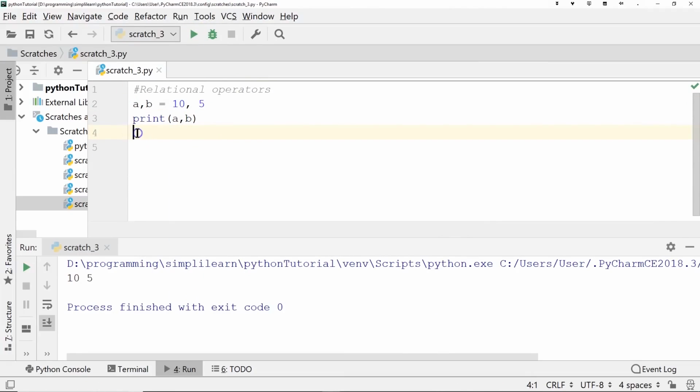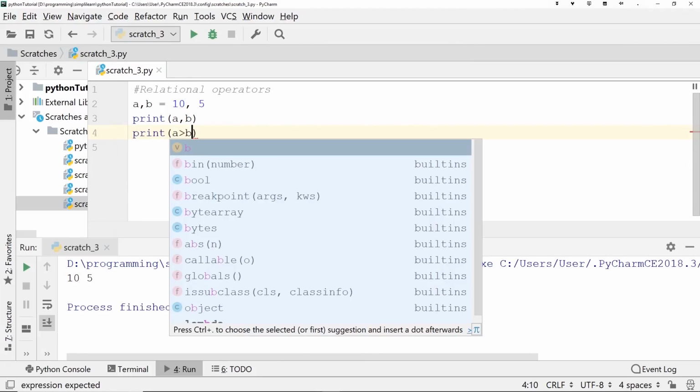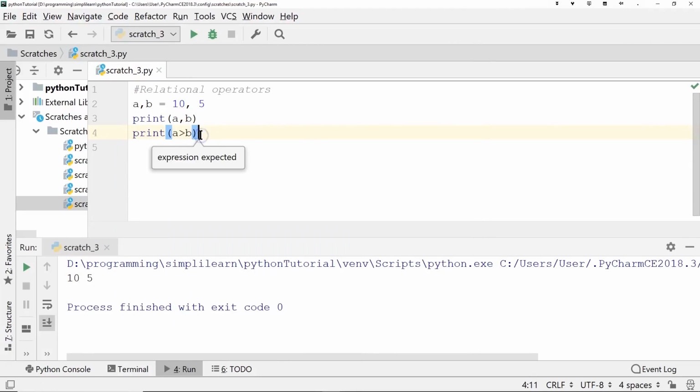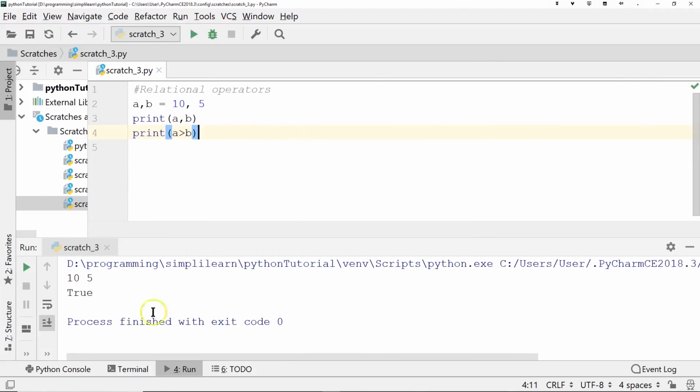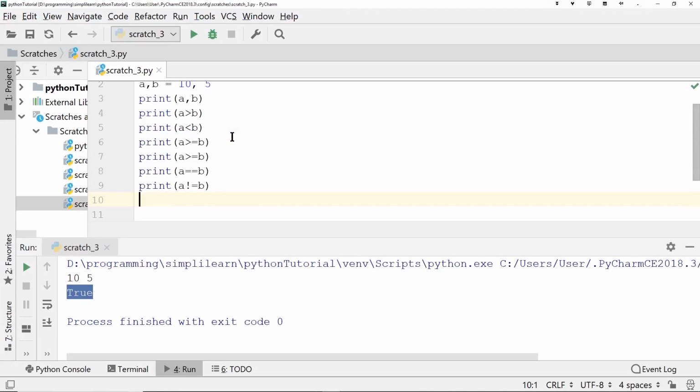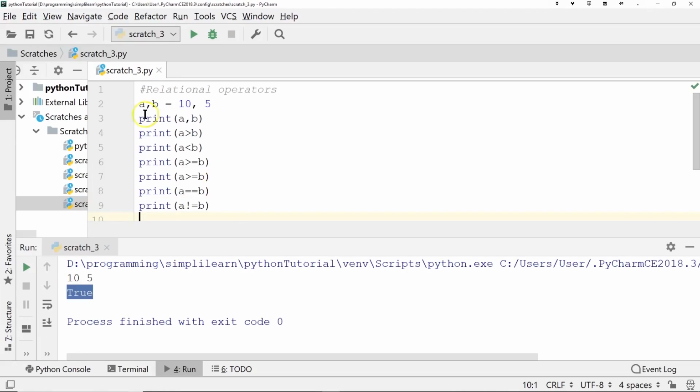And so we have our 10, 5, and then we can do a print a is greater than b. And if you're listening closely, I said think true, false. Is a greater than b? Is 10 greater than 5? And if we run that, we get true. And if you remember what we did with arithmetic and you wonder where I'm going with this, you'll see that we have all of our basic operators. We have a is greater than b, a is less than b, a is greater than or equal to b, a is less than or equal to b, a equals b. Notice this double equal sign. A little different there, and then we have an asterisk on the bottom.